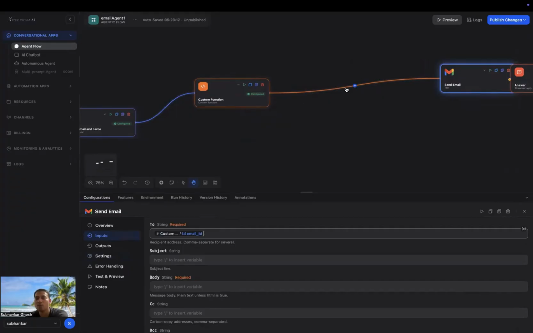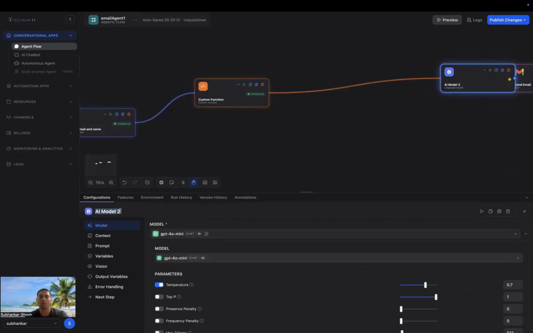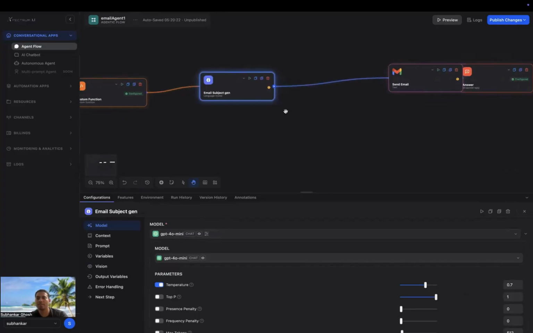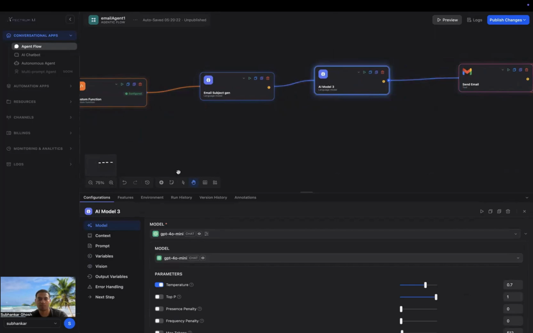Who will decide the subject and body? We'll add two AI blocks that will create them. One AI block to generate the email subject, a subject generator, and another block we can add is the body generator, right?